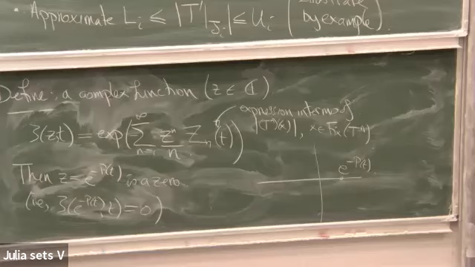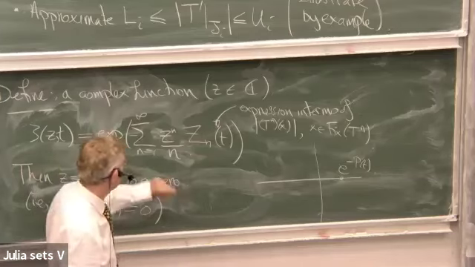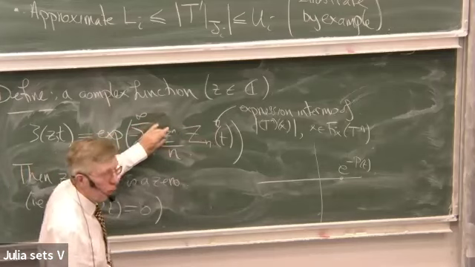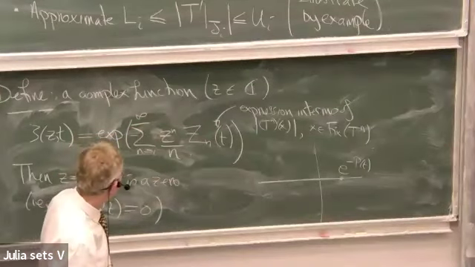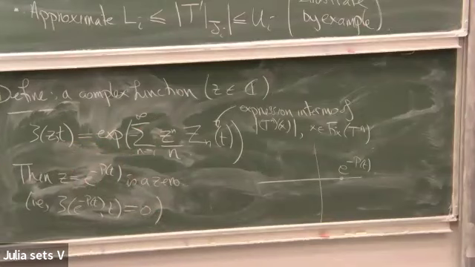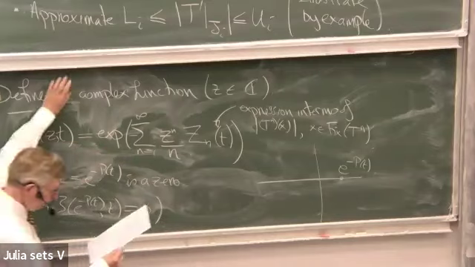So, sorry, question? Yeah. Do we have restrictions on values of t for this to be true? No, for any value of t, this series will converge, providing the absolute value of z is small enough. And then there's a theorem that says that it extends as an entire function to the complex plane. So it's defined for all t.